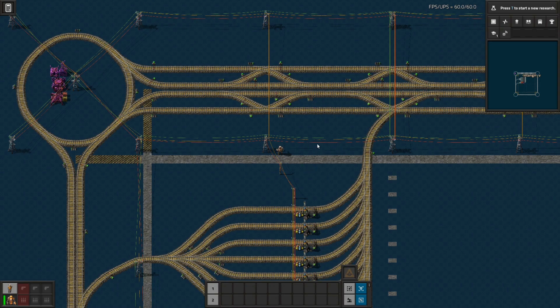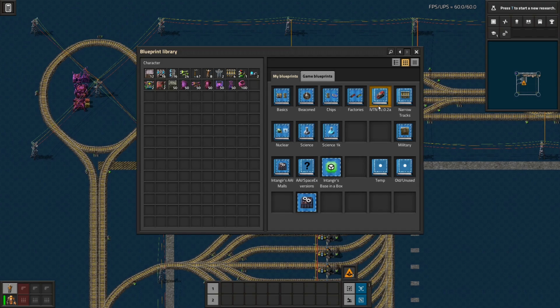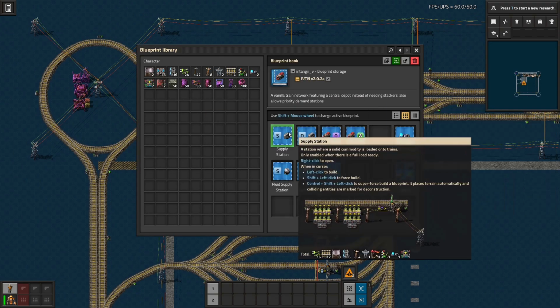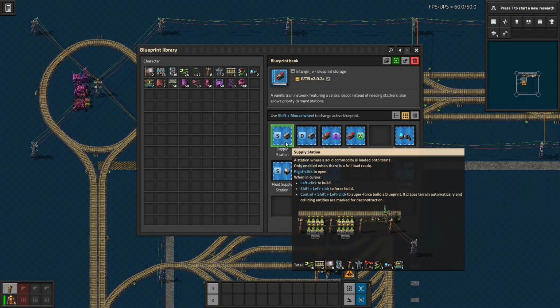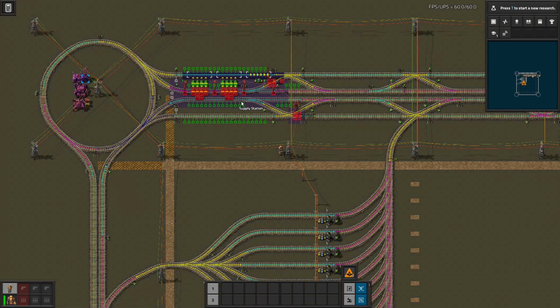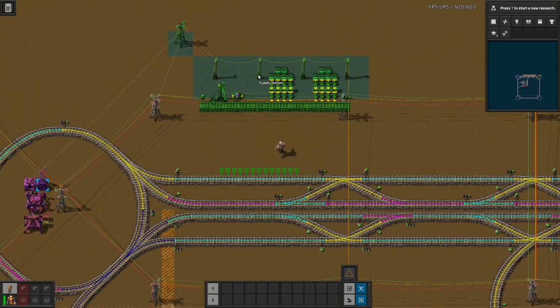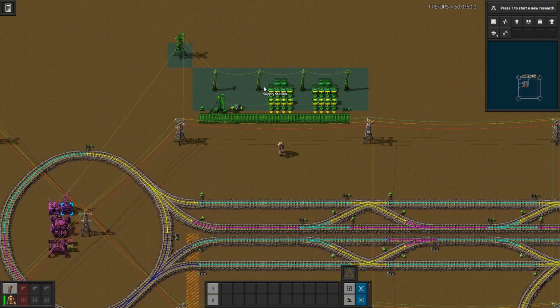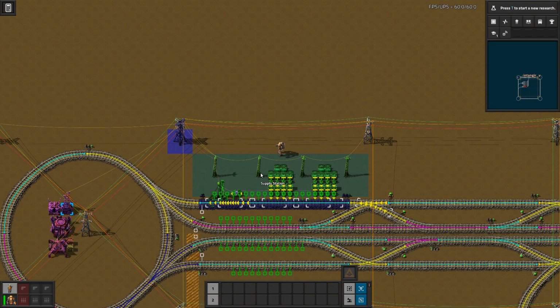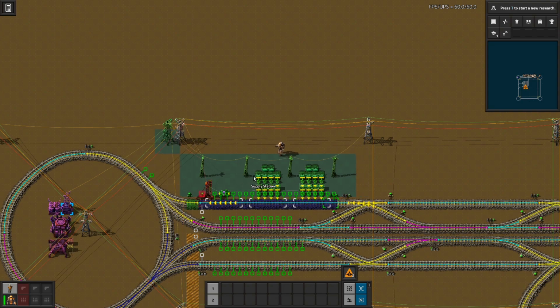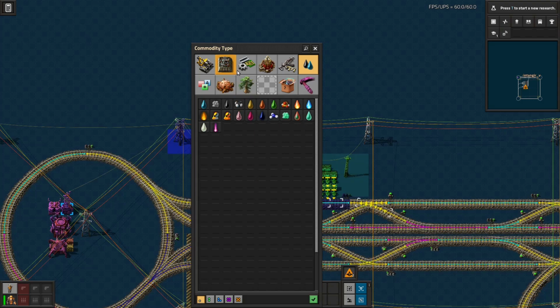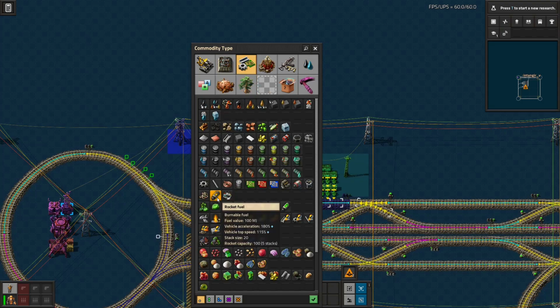All right, next we need something for the trains to actually do. So let's give them some supplies to pick up, and we're going to do that with the supply station. I'm going to plop a couple of these down, and they actually have a requirement to be hooked up to the circuit network now. The previous version, like the 1.0 version, always had to have that, but I was trying to avoid having to use it on 2.0. But there's reasons why it ended up becoming necessary.